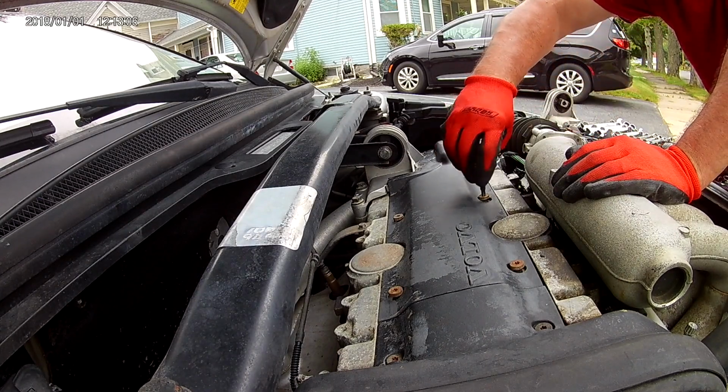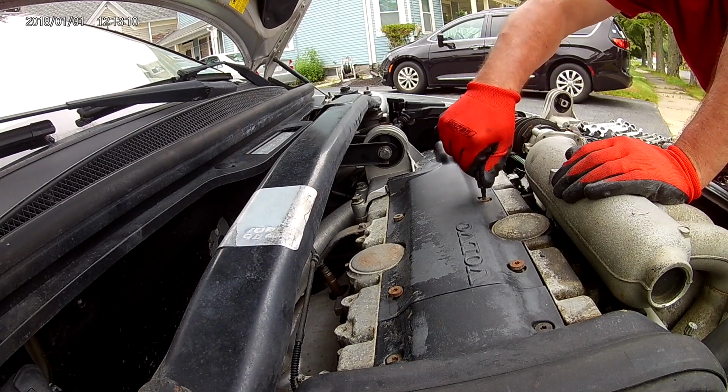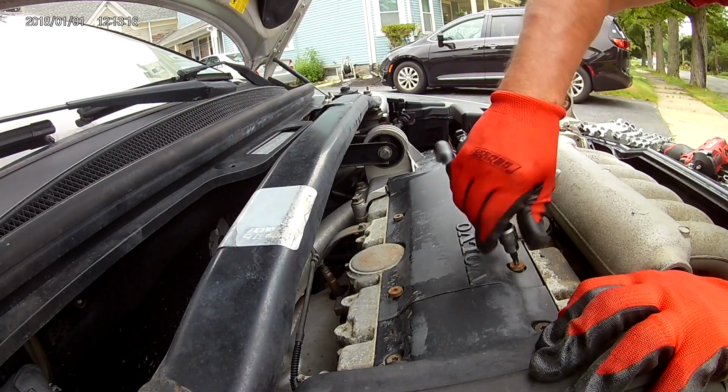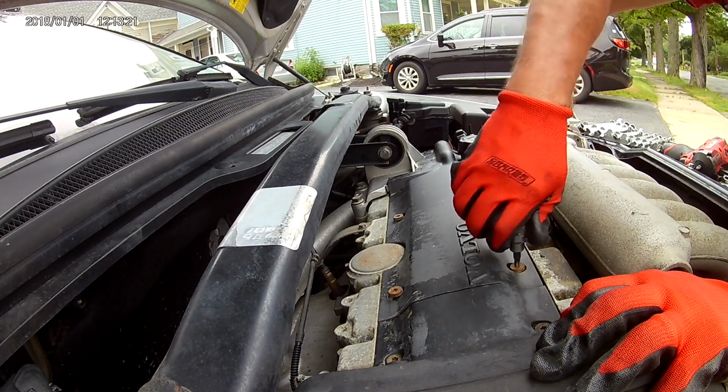T30 Torx bit. I had already removed this because I was chasing some wiring when I noticed the motor mount was bad, so I ordered a motor mount.